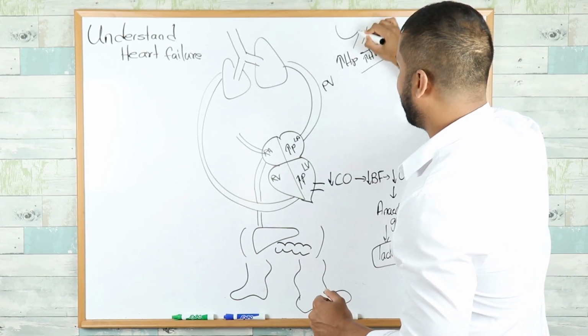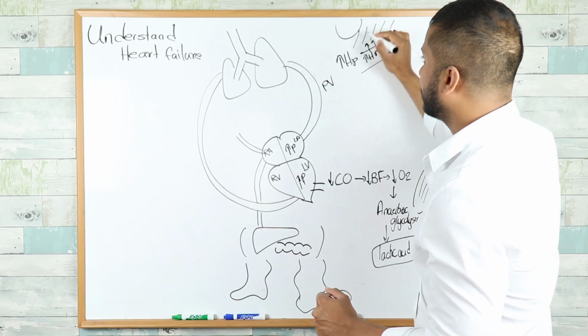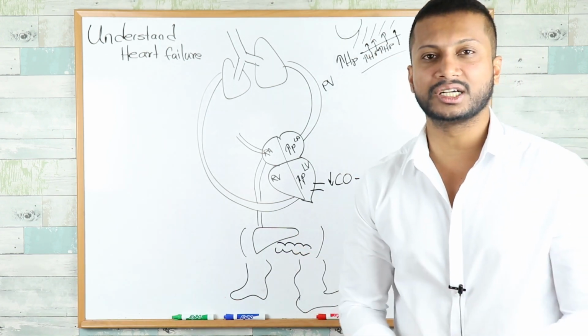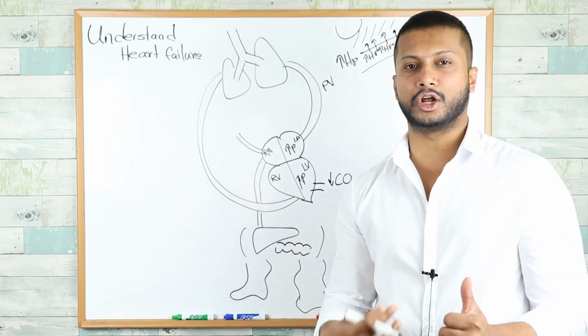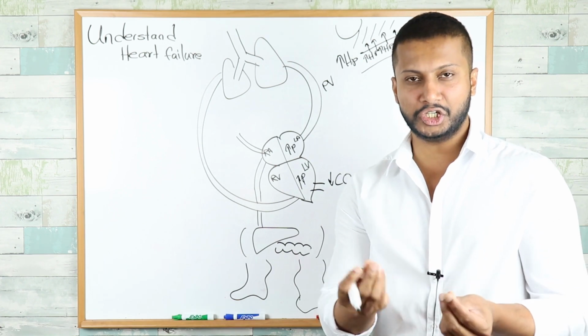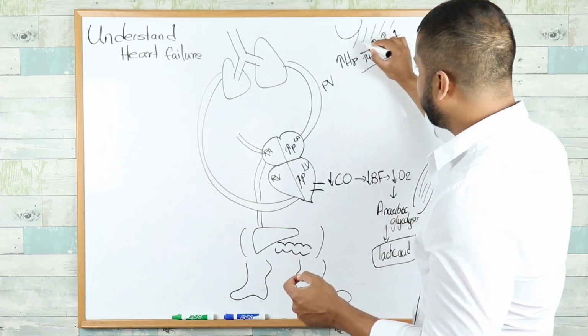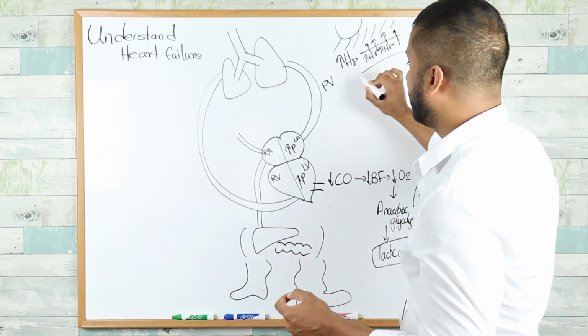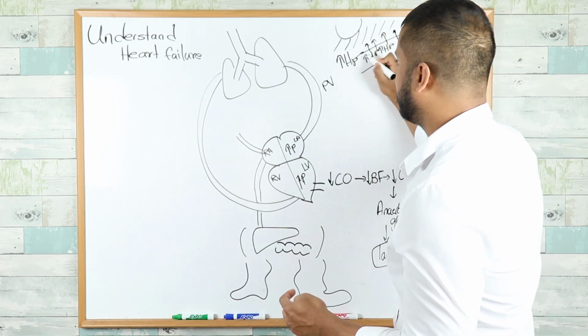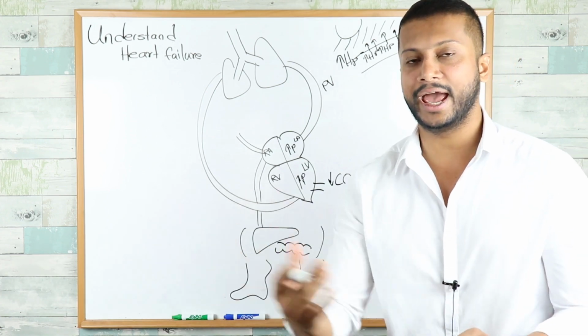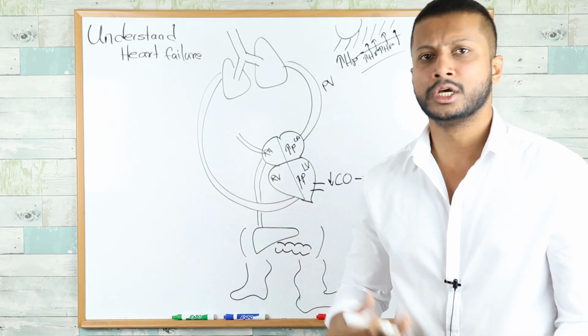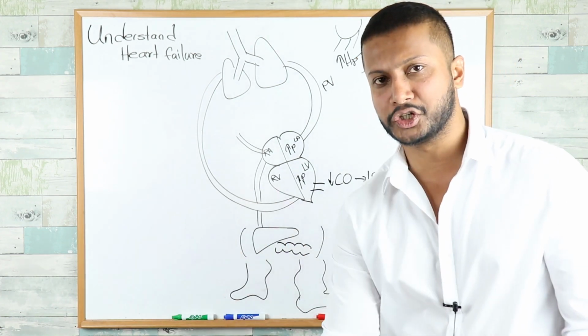And say this is your alveolus here. Alright, so what's going to happen is the interstitium of your lungs is going to become very wet because it's got a lot of fluid. There's interstitial edema that happens within your lungs. And tell me, if you have this interstitial edema, would you have efficient gas exchange between your blood vessel and your alveolus? No, you won't. So that's the reason you're going to have exertional dyspnea.